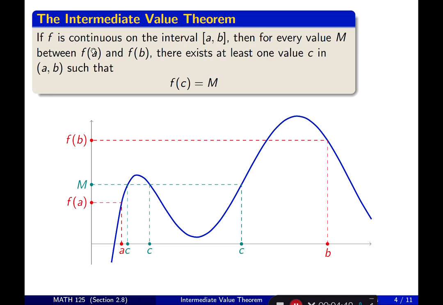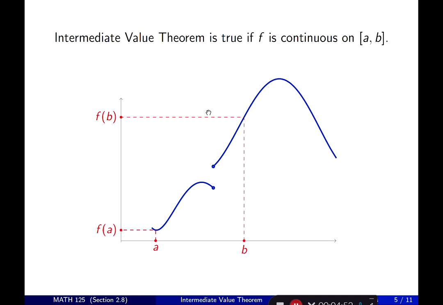So now, is continuity something that we really have to have? Yes, continuity is a must-have. Look at this function that is discontinuous right there, and think about an m value between f of a and f of b that passes through basically the jump of the function. So this is an m value, and there is no x value that renders that m value. So continuity is very important in the intermediate value theorem.